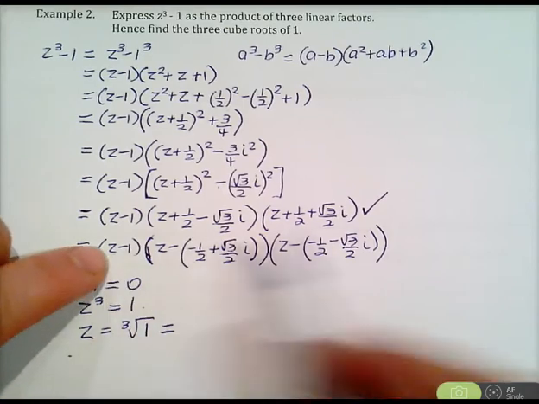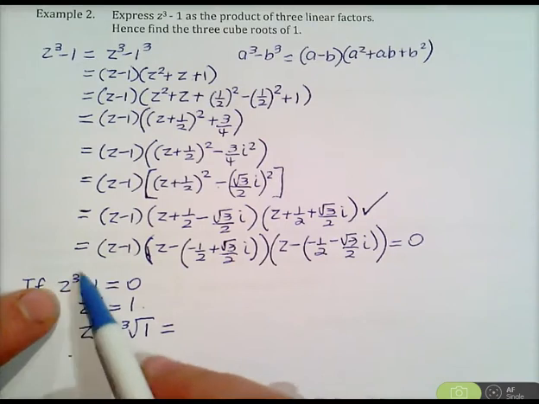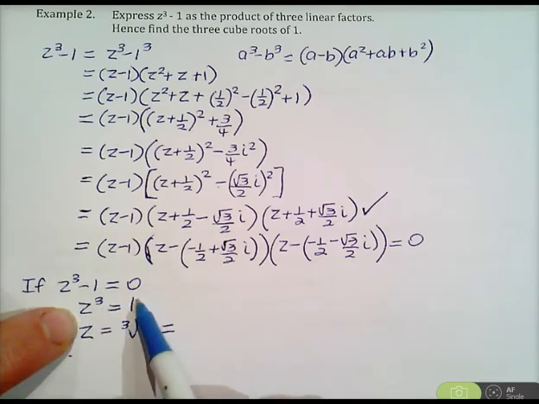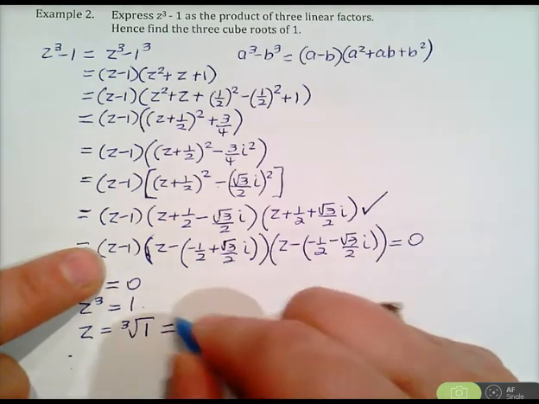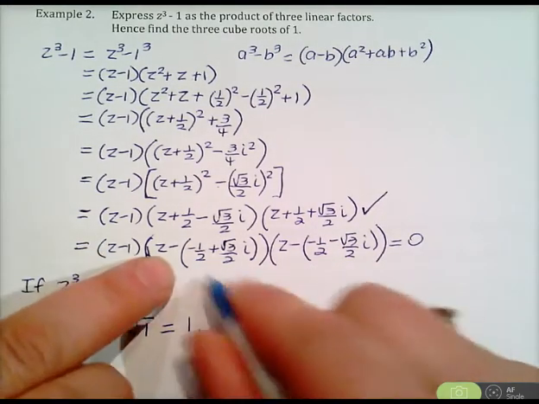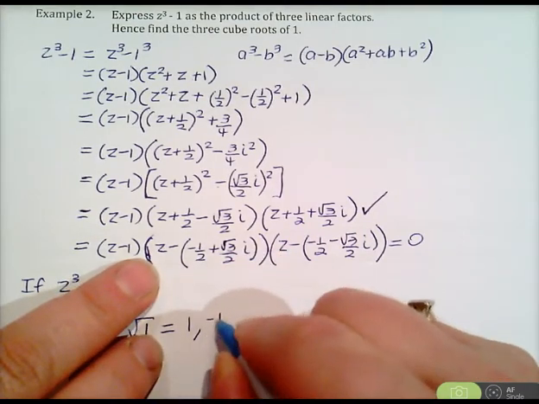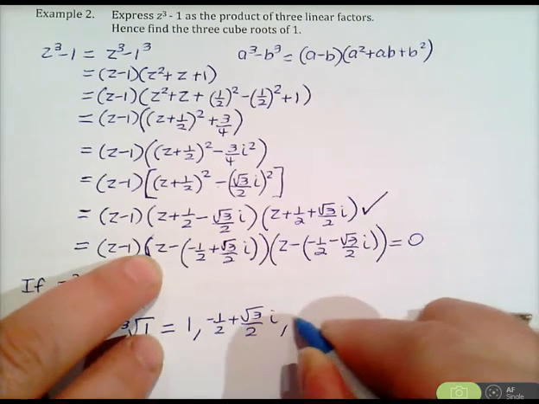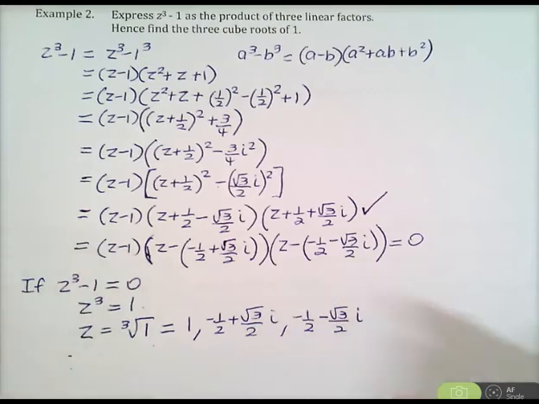So looking up here, we're putting z cubed minus 1 equal to 0, because we're trying to find, well, z cubed is 1, therefore z is the cube root of 1. So putting that equal to 0, we get that z is 1. Because we've written it in this format, z will be identical to this. We get minus a half plus root 3 on 2i, and the other root is negative a half minus root 3 on 2i.